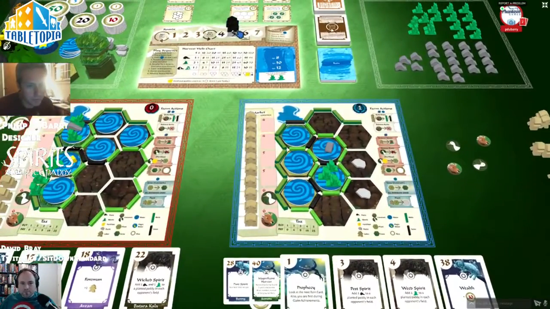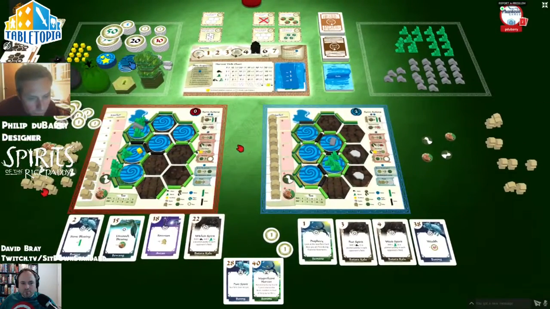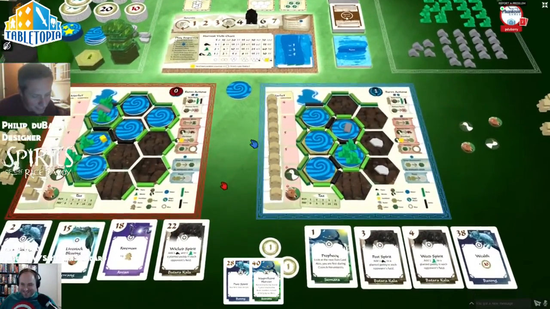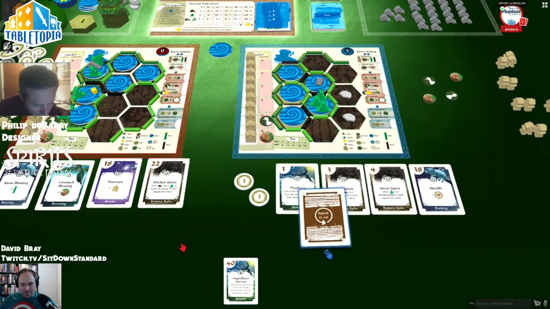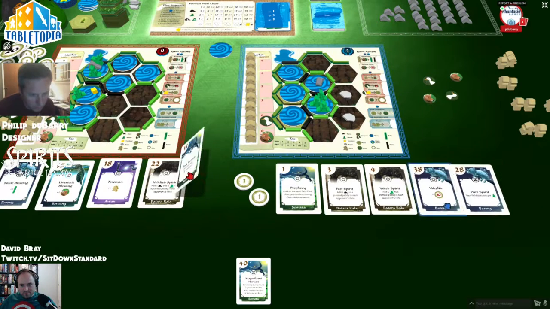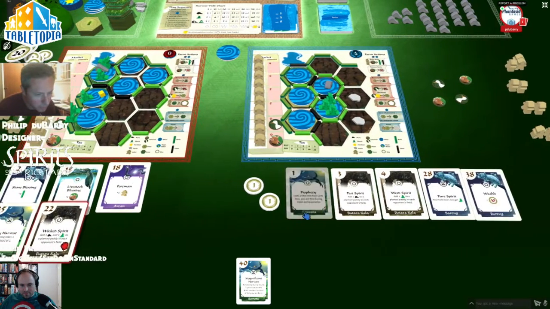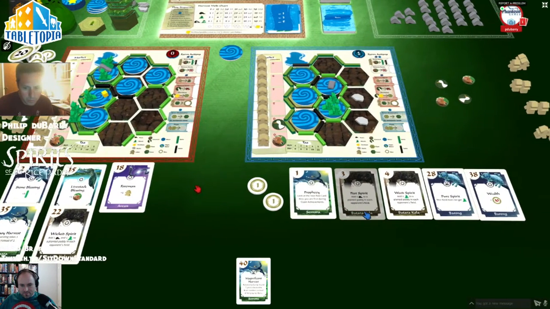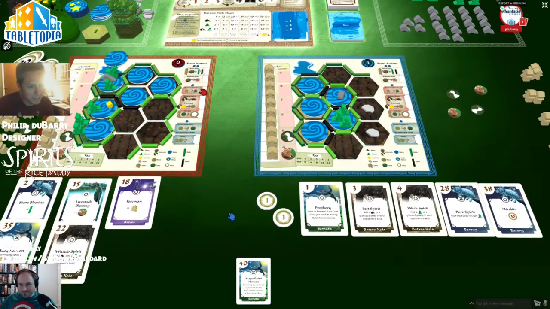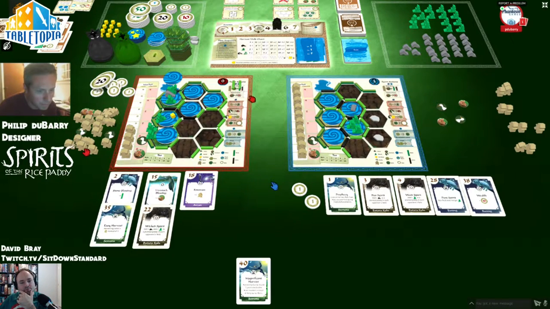Okay, so now we're to round five. Okay, and flip the ring card. One. Wow. There it is. The drought, man. All right. So I get the one rain, one water. All right, so I'm resolving mine. Let me get my two little sticks out. Okay, get one of these, get one of these. And putting some bad stuff in your stuff.